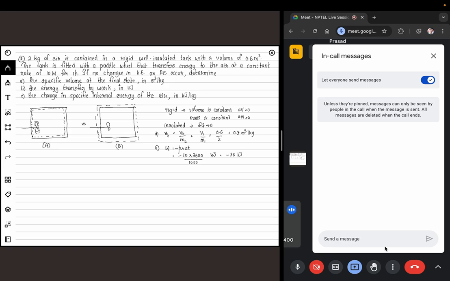And in the case of this system, I have already said that it's an insulated tank, so you have delta Q equal to 0. So minus W should be equal to your delta E, maybe minus delta W. So delta W is already negative, so this is 36 kilojoules equals delta E. But the question asks you to find the change in specific internal energy, which is the change in internal energy per unit mass. So the mass is 2 kilograms. So delta little e is delta E by mass. Mass is 2 kilograms, so this will be 18 kilojoules per kg.